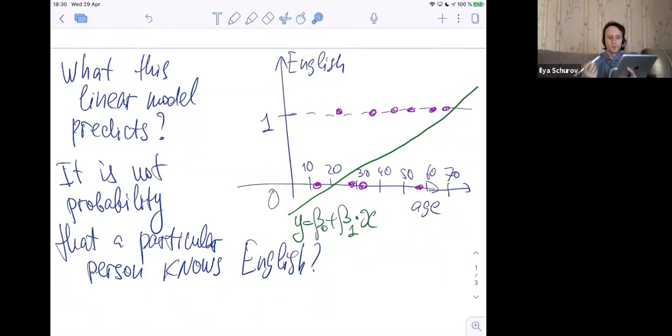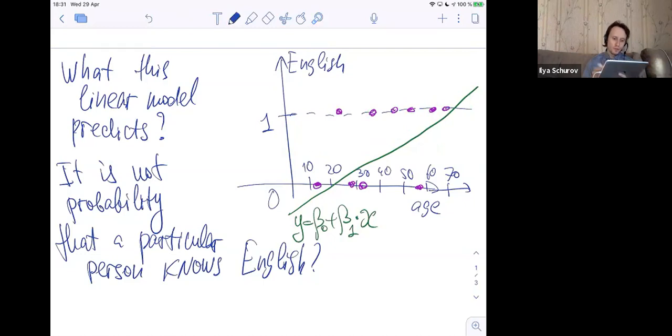Because otherwise, well, basically it is possible. If you're interested only in the predictions, it is possible to use this OLS model in this case. You can just, for example, say that if this value is larger than 1/2, then we will predict 1. And if it is less than 1/2, then we will predict 0. And we just will not give any interpretation of the numbers that we predict. We just convert them to these values, and that's all. It is possible, but we want something more meaningful.